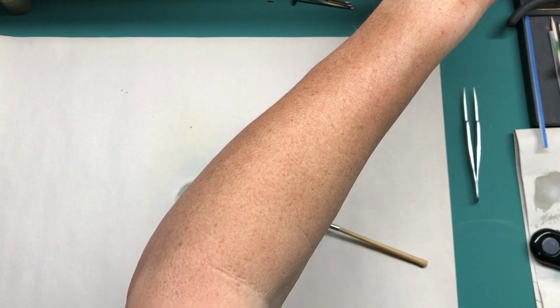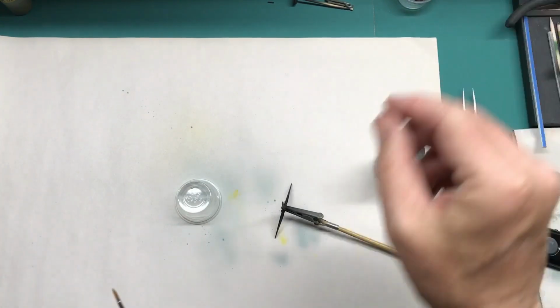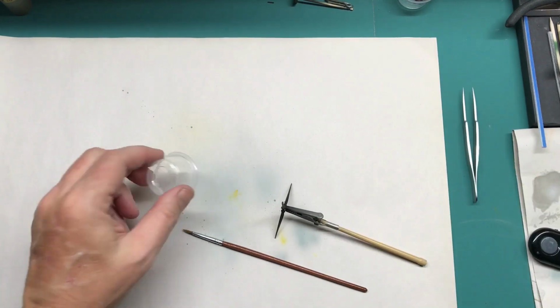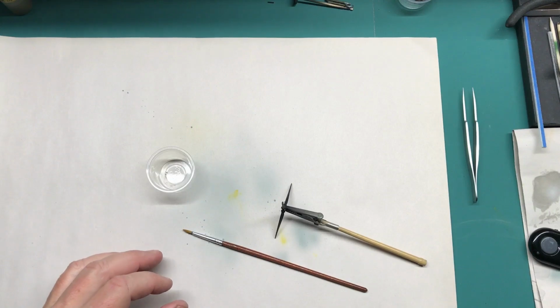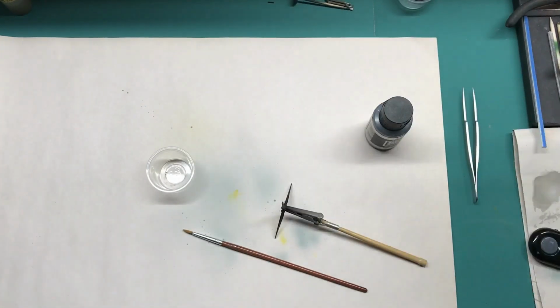And let's see, I need to get a designated silver color brush. I think I'm going to use this one. I like to keep my brushes separated as much as I can because silver can be kind of hard to wash out, and you don't want any silver flecks in camo colors or anything like that.